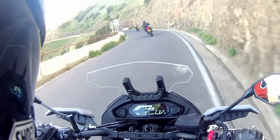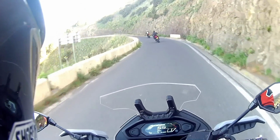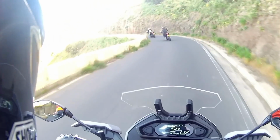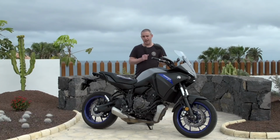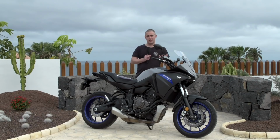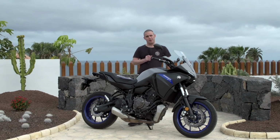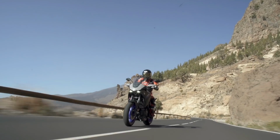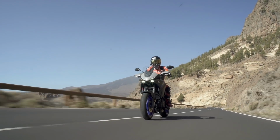Riding quite hard on some of the roads where we've got a couple of 100 metres and a switchback hairpin, a couple of 100 metres, and it was hairpin after hairpin after hairpin, and it was like that for about 6 or 7 miles, I didn't get any brake fade or anything like that. I think the calipers are pretty much the same that they used to fit to the old R6s, the old Yamaha Blue Dot calipers, so they are more than up to the task of stopping this thing.